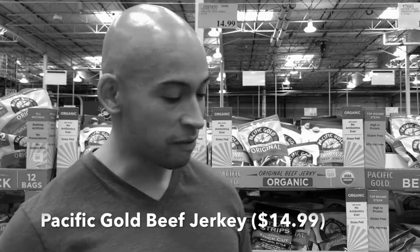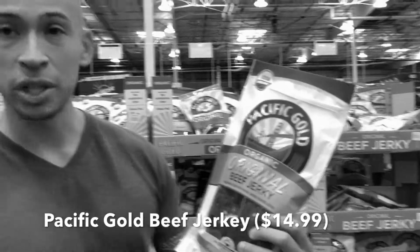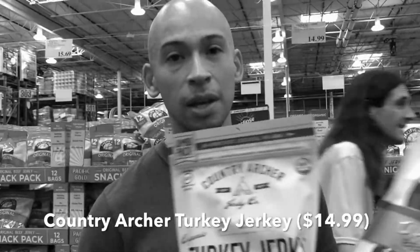The thing with jerky is that oftentimes it's a great source of protein, especially for snacks, something on the go, although it's high in sugar and chemicals. So I found 2 that are great. We have a beef jerky original that's actually organic and grass-fed beef and low in sugar, only 6 grams per serving, and this is the same. This is a turkey jerky that's only 6 grams of sugar per serving, so another great source for a healthy snack.